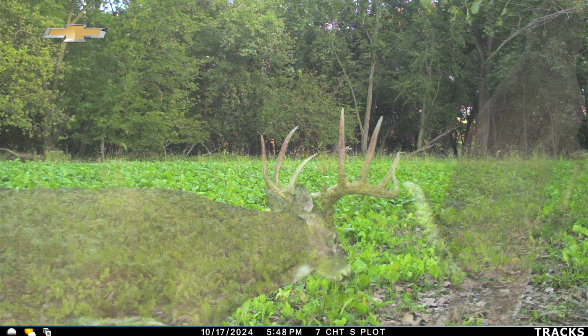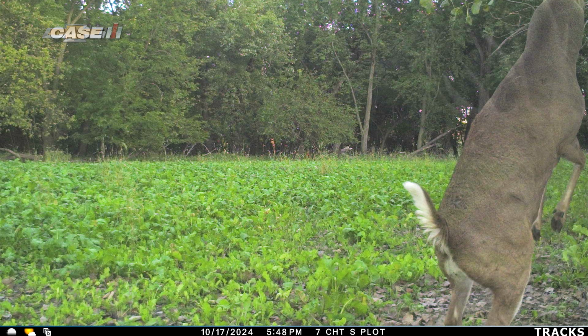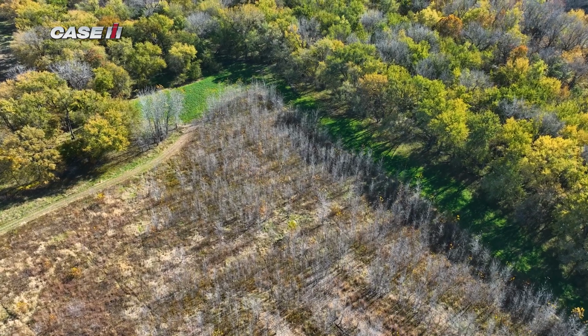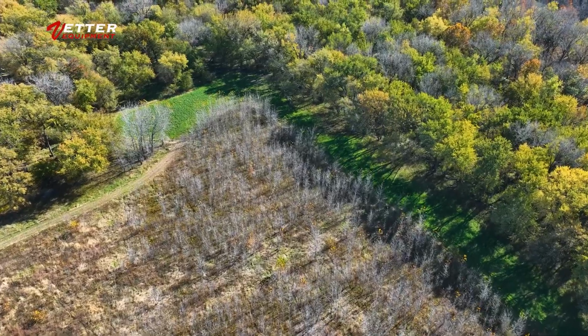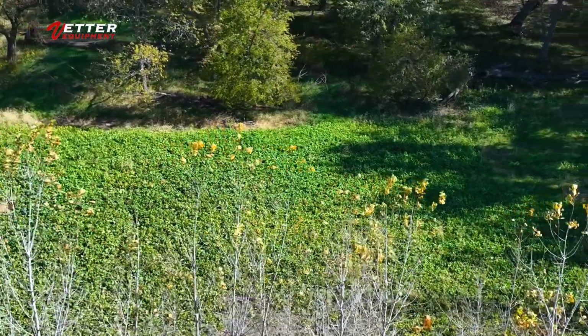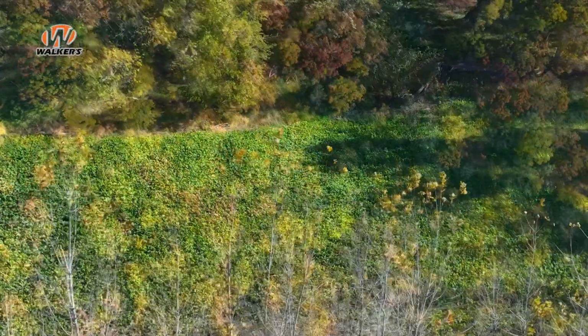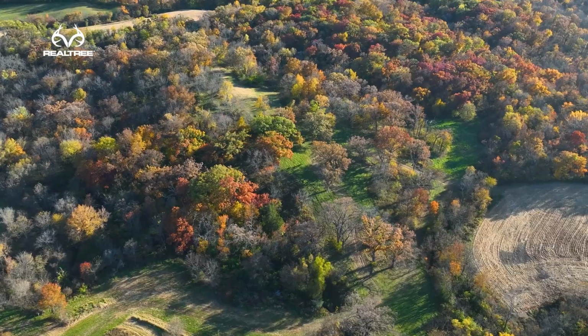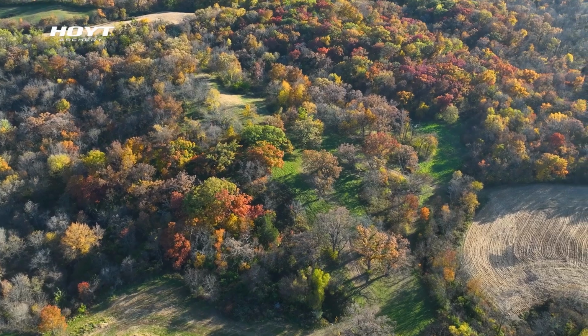But like in this case, the day before, he's active in there working a scrape in daylight, and I just thought to myself, well, what's stopping him from doing it again the next night? And so we went in there, despite it being 71, 72 degrees, full moon, all these things where you think it's not going to be great. Decided to go in there and sit and see what happens, and lo and behold, have success on a great buck, and I couldn't be happier.